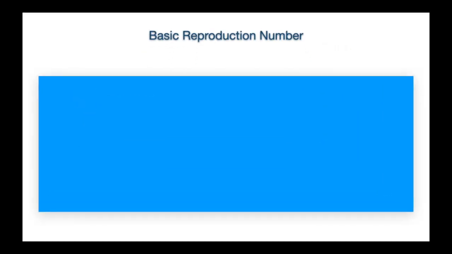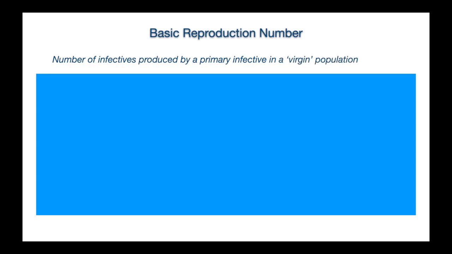The description of R0 is very simple. You have the population consisting of just susceptibles. You introduce one infective and count how many people it directly infects over the course of its infection. Why would such a simple thing carry so much information? So this is what we're gonna find out.